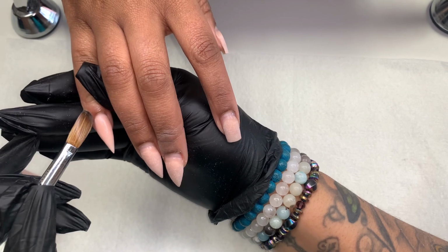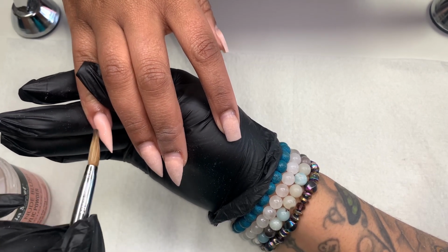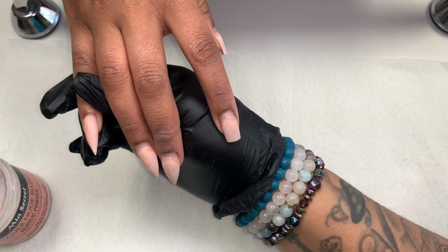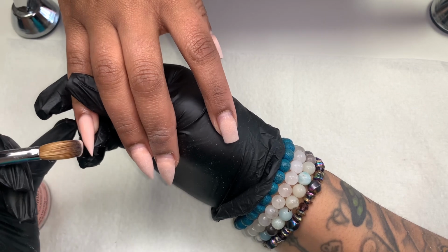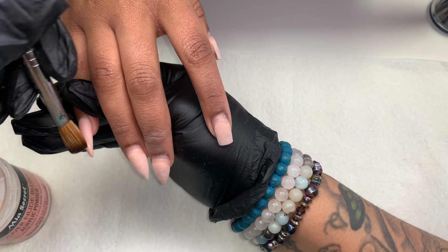Sometimes the nails do just reshape themselves somehow with work. This is a braider client, so she does work with her hands and she's always in water, so I'm just making sure to get her that shape and stability back so that she can continue to service her clients and still look like a baddie.